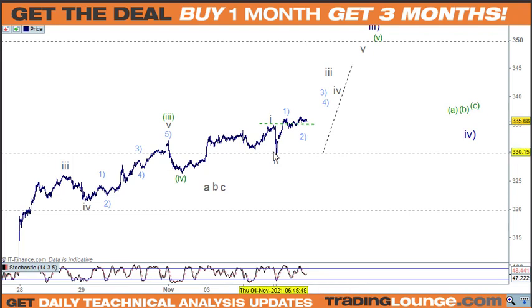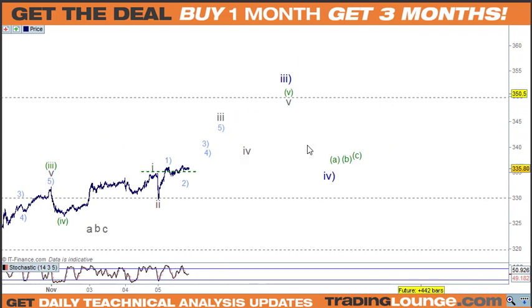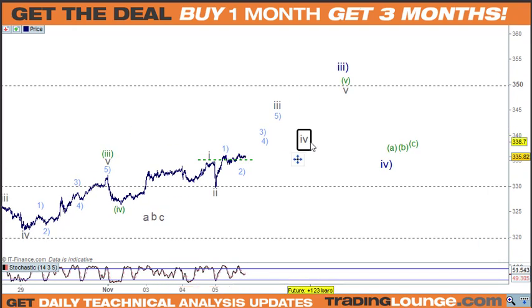This could move quite quickly because we're in a third wave, and moving into Friday helps in a bull market. We should move along comfortably further to the upside. The length of wave one is quite nice — wave three should be longer than wave one, then wave four and five. We're going to come very close to that 350 level. Then we'll have wave four and wave five moving up, and that will be the top — the top we're looking for in the indices as well. Alright, I'll leave it at that. Thanks for tuning in, cheers.